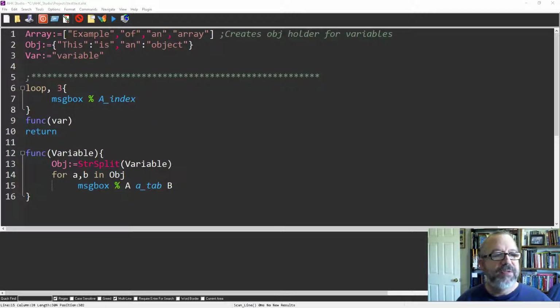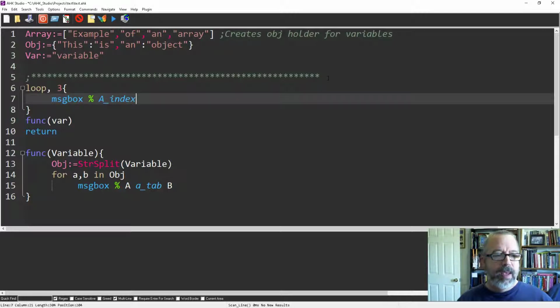Hey, it's Struglines, and in this video I'm going to demonstrate some of the cool debugging functionality in AutoHotkey Studio. So all of us debug to some degree, right? Often we're just using message boxes and tooltips to help show what a value is here and there. But there's far better ways to debug, especially if your script is a little complex and you're jumping around and you assume the variables have a certain value when they're getting inside of a function or something, and it's a great way to troubleshoot that.